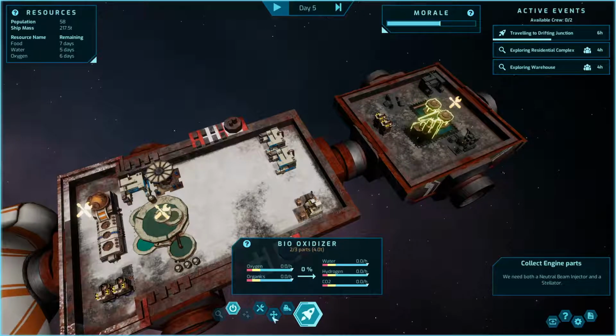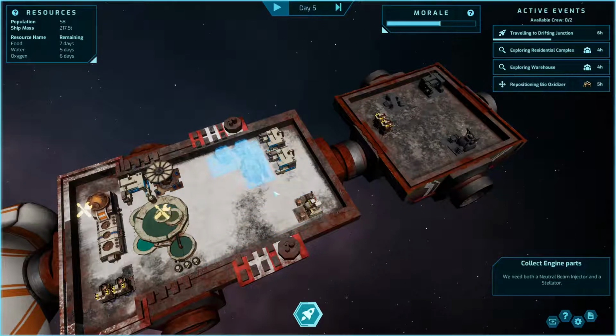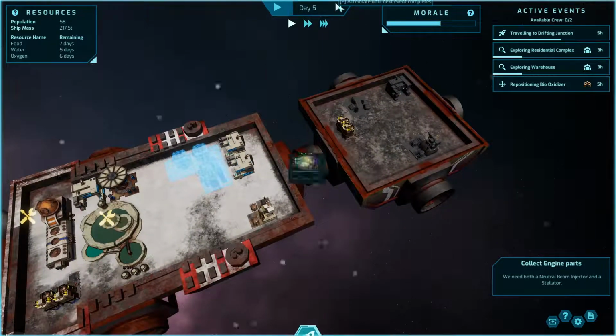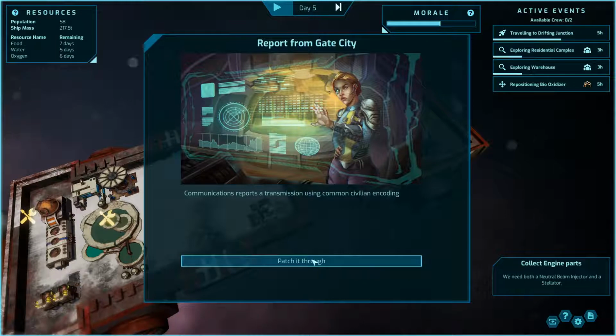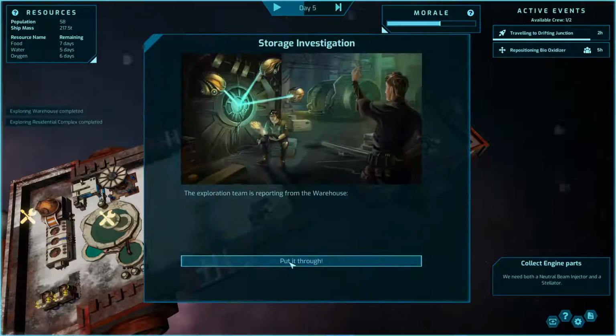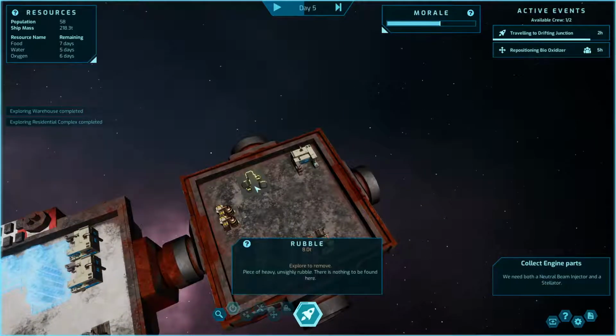You know what? We're just gonna move this over here like so, and just not worry about it for now, because I really don't have any use for this thing, I think. Let's put it there, that's fine. There's Gate City again, patch it through. Blah blah blah. We're on our own for now, of course. There's some organics. And the residential complex here is empty, so no good for that.